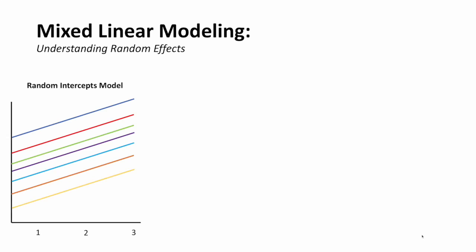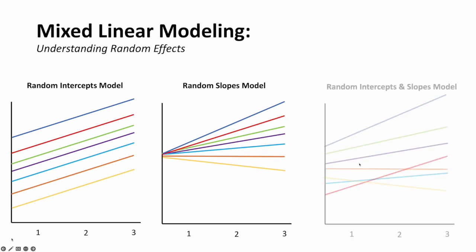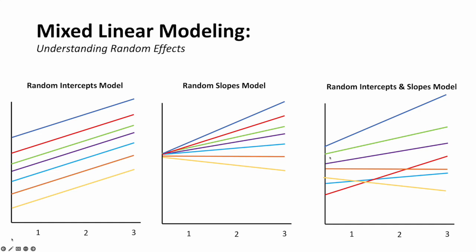Okay, so how does this actually work in terms of what this looks like? Because you may be thinking, I have no idea what that means. Well, a random intercept is what you can see here on the left. Each individual slope line represents a single person in terms of their data. Each individual contributes their own intercept and starting point, but they all have the exact same slope. Whereas a random slopes model assumes that everybody has the same starting point, but then their slope is different. And a random intercepts and slopes model assumes everybody has their own starting point or their own intercept, and everybody's slope or change across different time points is going to be different. That each individual is going to contribute their own intercept and their own slope to the model.